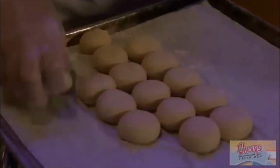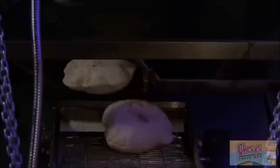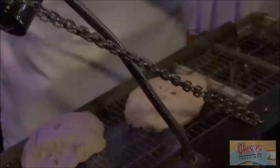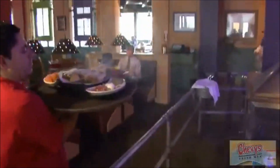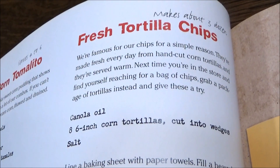We make our fresh masa dough. We pat them with just a little bit of flour, then we put them in this machine — El Machino — where they get pressed. And then there are four plates down there and they cook on each plate. As it gets hotter, it's going to puff up. That's when you know your tortillas are ready. When you order your sizzling fajita, you're going to get a piping hot, freshly made tortilla right off of El Machino. Parents love it, kids love it, and most of all, it's fresh.